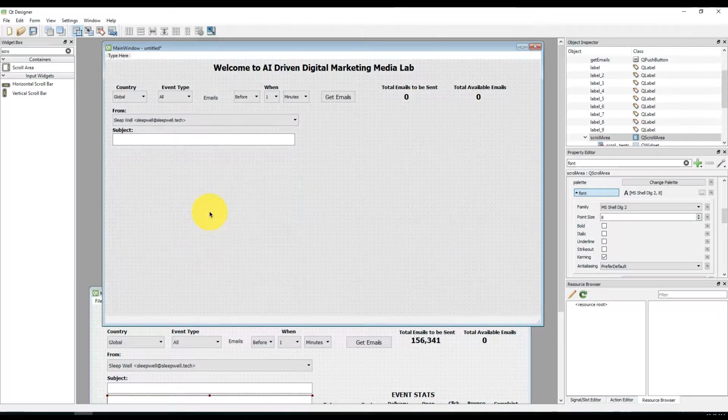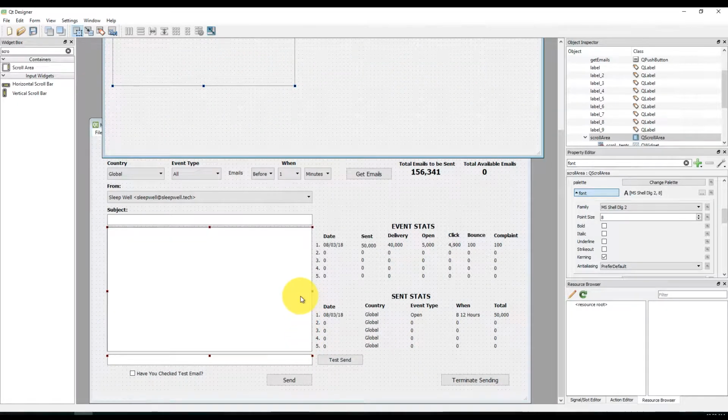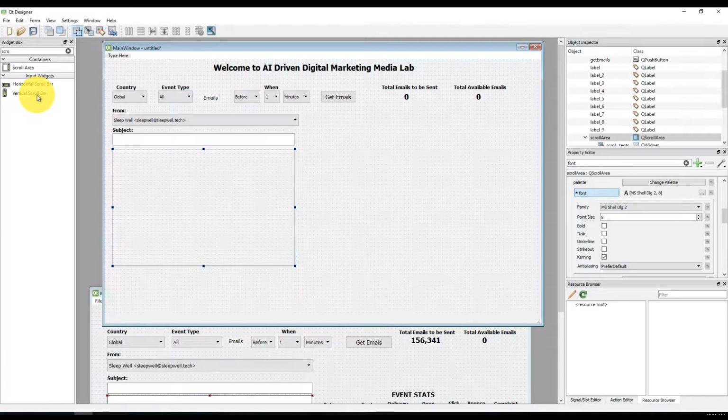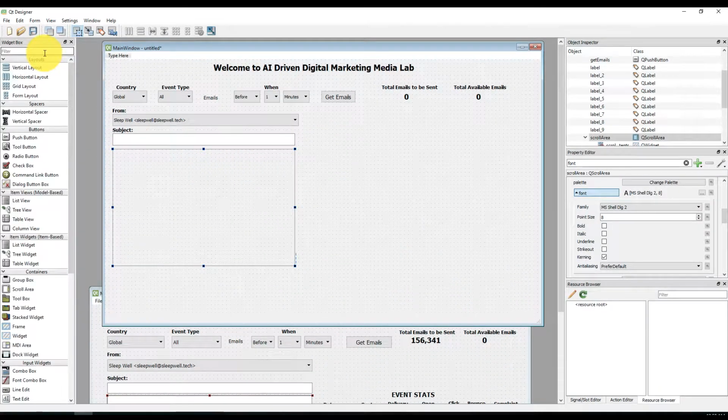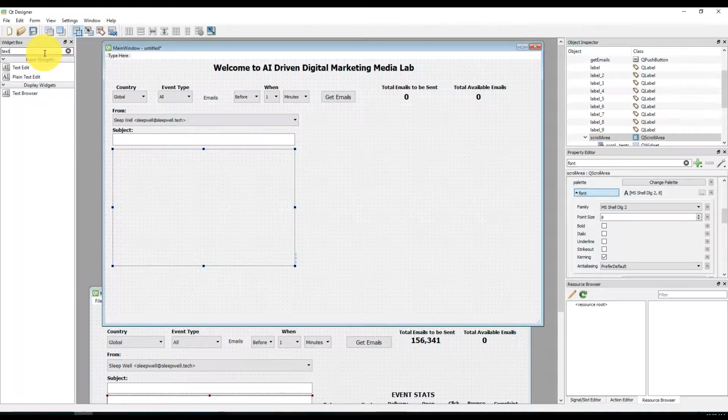Let's say this much. I think this would be enough. And if you compare, I think we can just drag it up to this place. We will adjust this later, okay? And then after that we need to put here a text edit, okay?